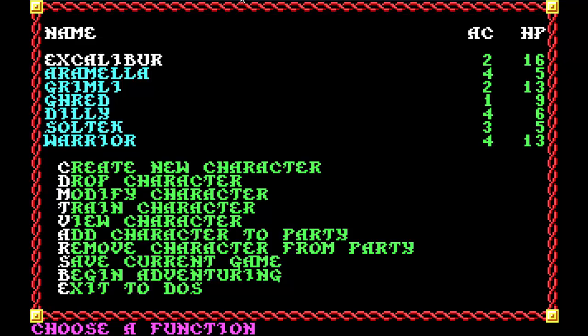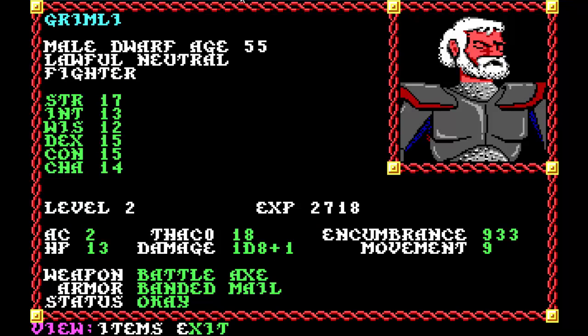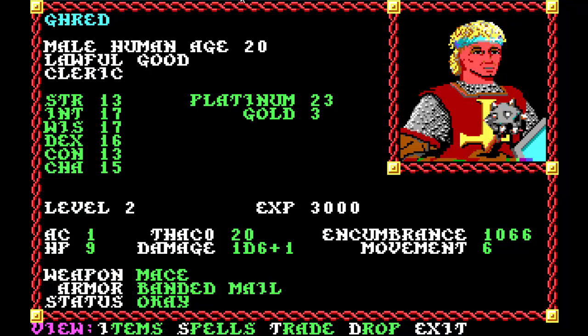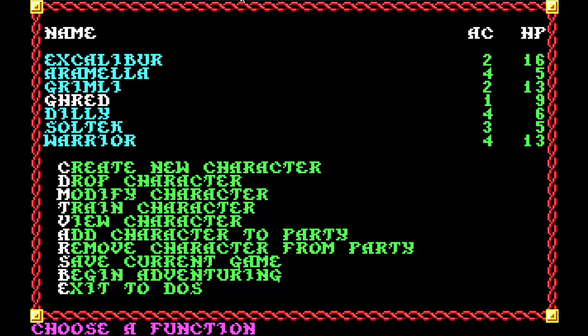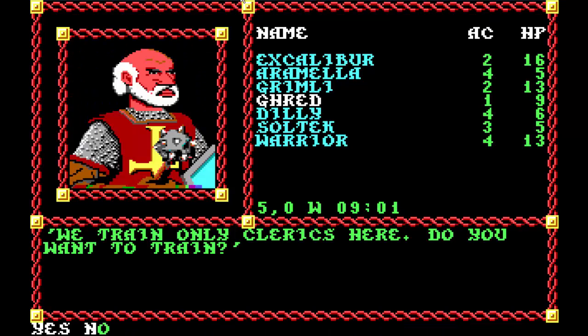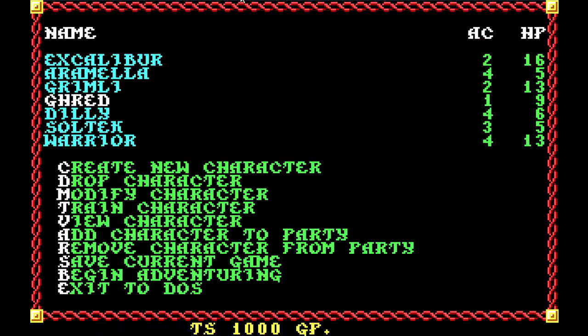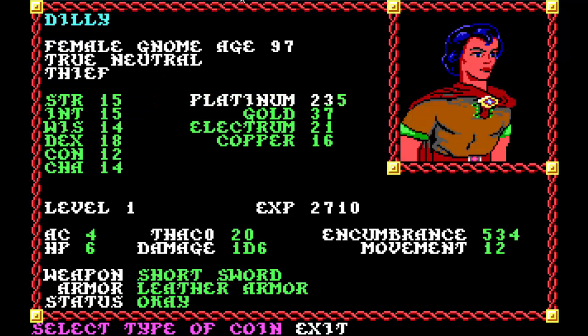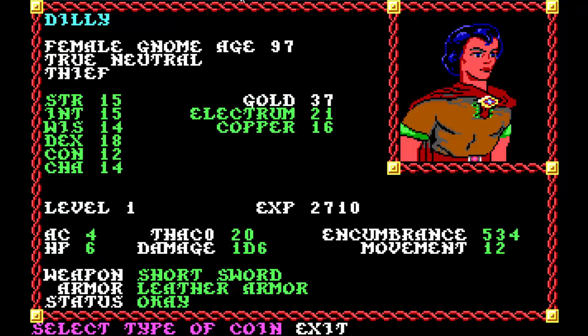Okay, so. And fighter. Oh my gosh. Fighter. When I hit 4,000 experience points, we've got 900 there. Close to 1,500 there. Fred is at 3,000 as a cleric. He could go up to level 3 here. Thousand gold. So now begin adventuring. Let's go ahead and go to the cleric. Yes, and see what it says about training up Fred. Needs 1,000. So Dilly, let's view and trade to Fred. 300. All the platinum, and we'll see what happens.